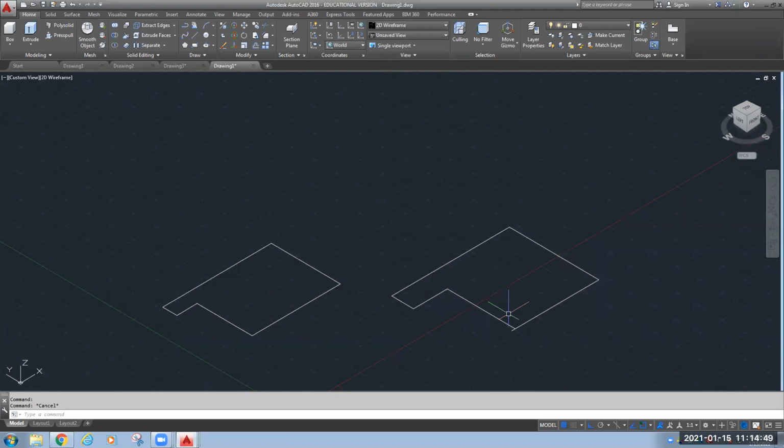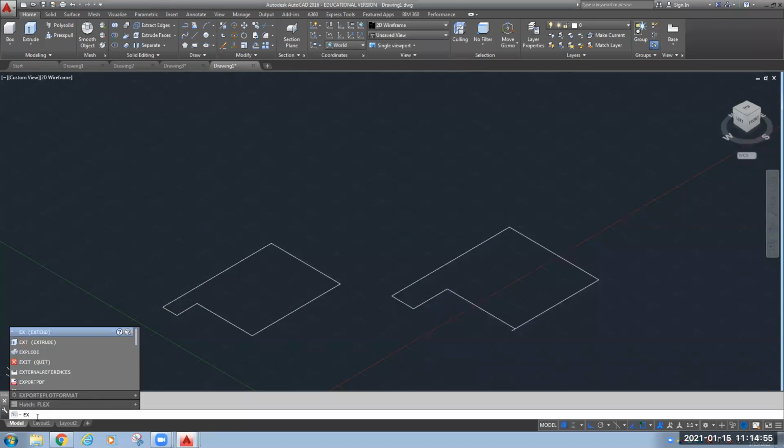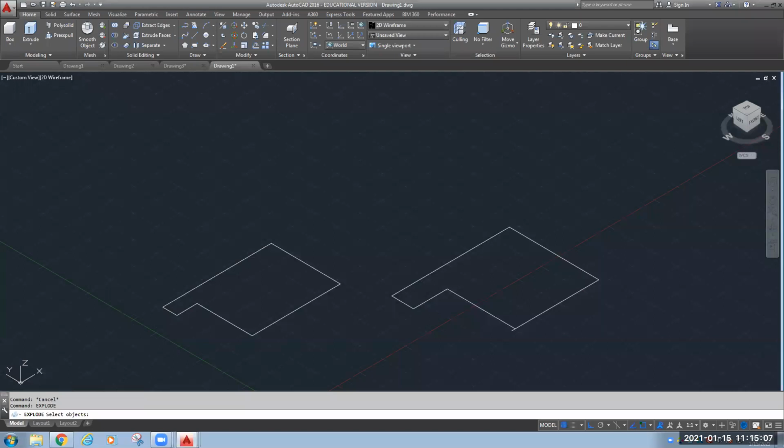Okay, so the command that we will use for this is explode. You must keep in your mind, I have told you earlier also, sometimes this command is very useful. So the command is explode. Press enter, then it will ask you to select the object which you want to explode, and then press enter.